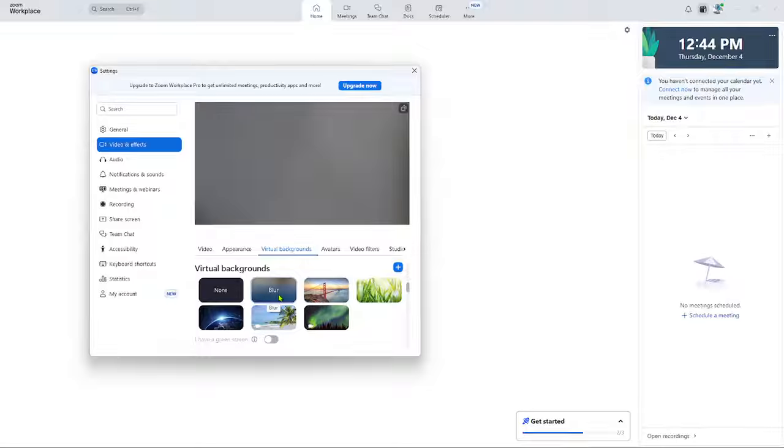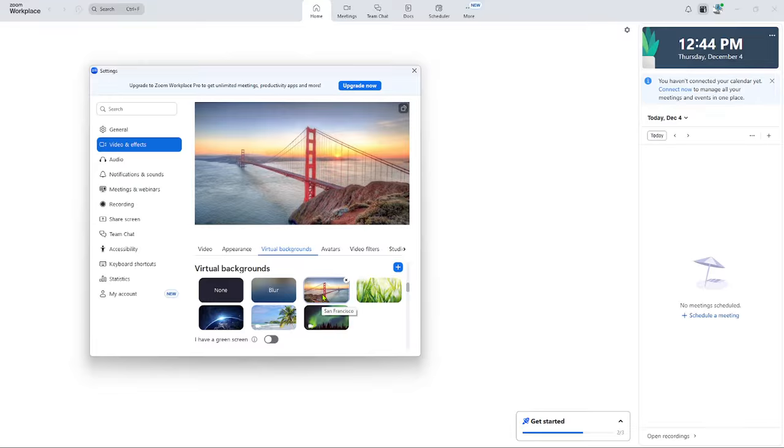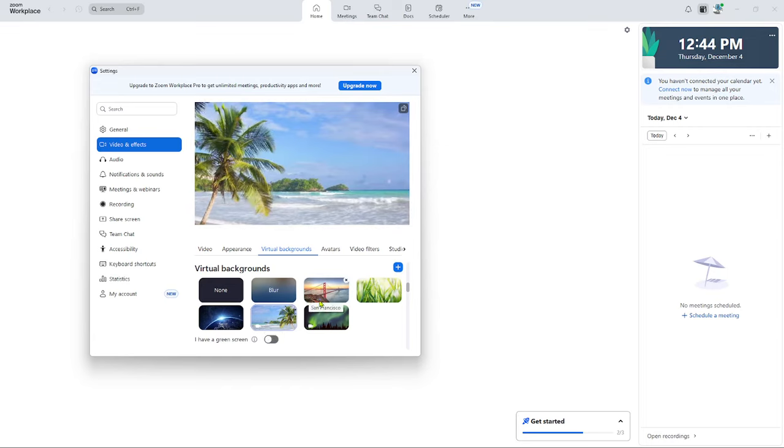Virtual backgrounds work best when your face is well lit and your background has a bit of contrast, ideally a plain wall. If your lighting is dim or your background is too similar to your clothing, Zoom may struggle to separate you cleanly. So a desk lamp aimed indirectly at your face can help a lot.